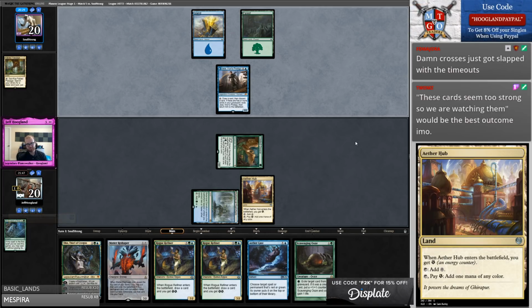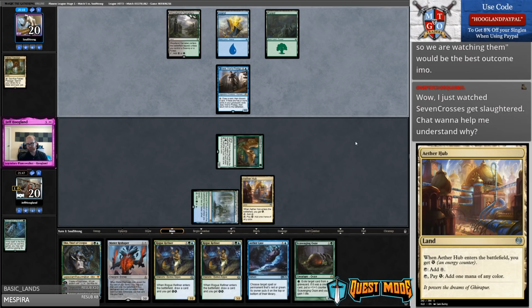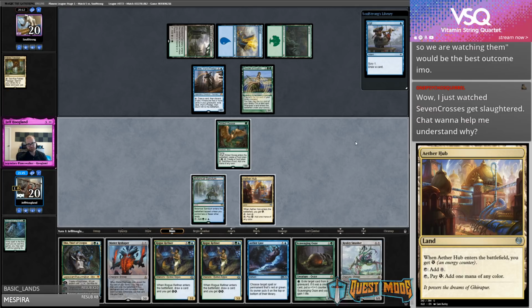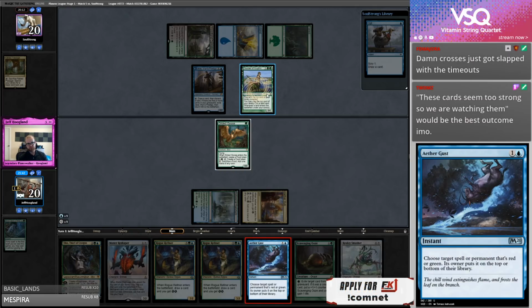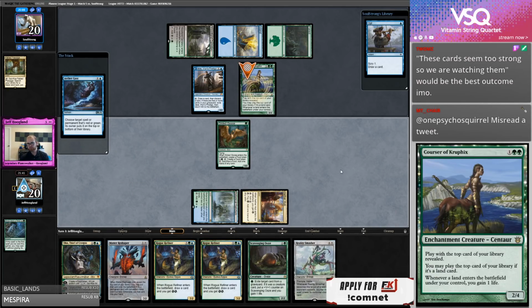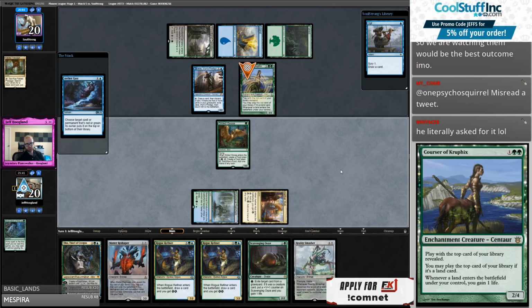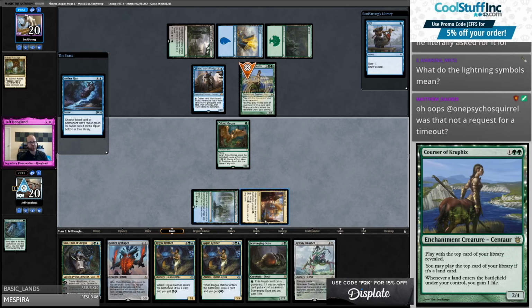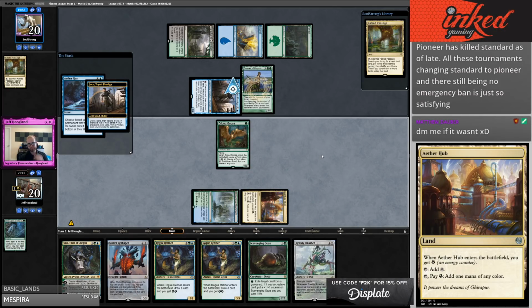Man, if this Goose had been an elf. I think we're going to go back to 22 lands. I also should have mulliganed. The lightning symbols are energy. Energy is a counter that happens per player. So now they know to put this on top because it's going to hit Fabled Passage after.